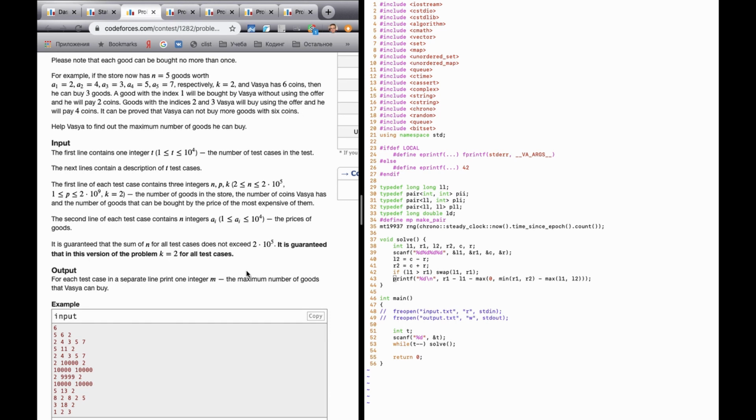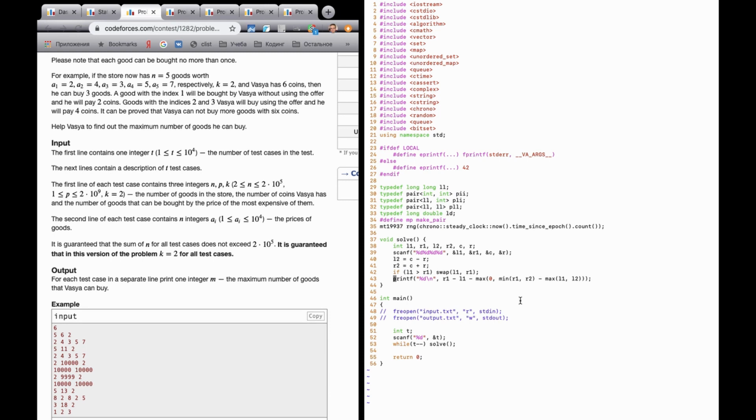Like in the first iteration, it will be the k-th item, then the item number 2k, then 3k, and so on. So first we calculate how many groups we could buy, and then, for example, we can do binary search. I'm sure we can do some other stuff, but binary search works.